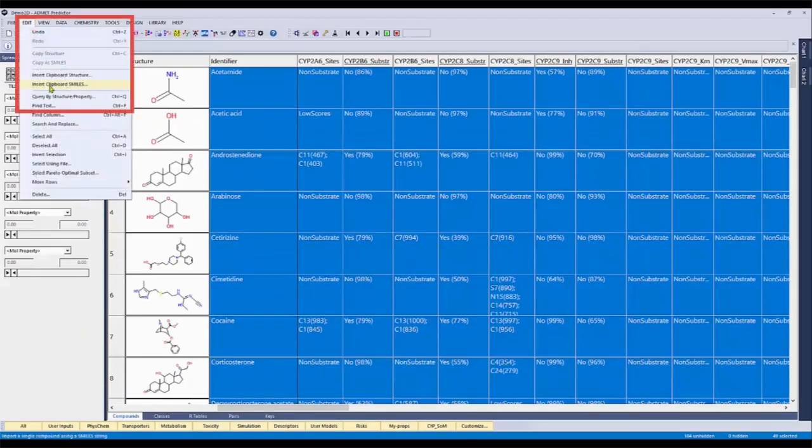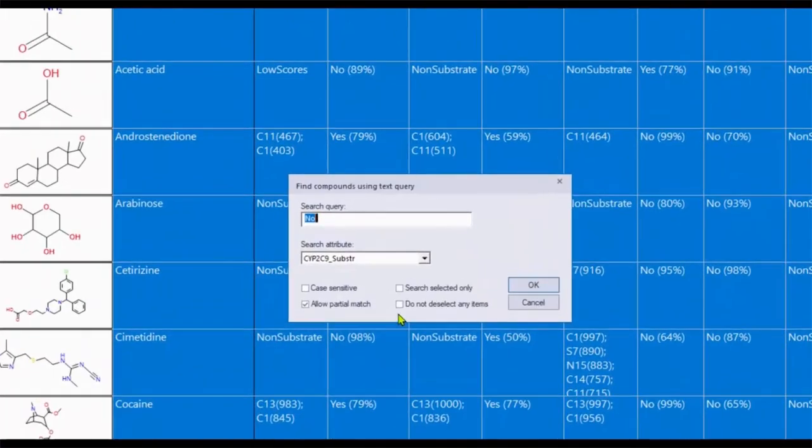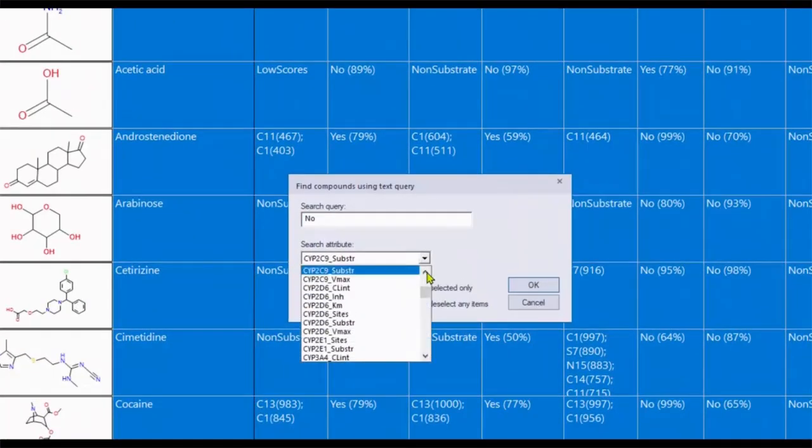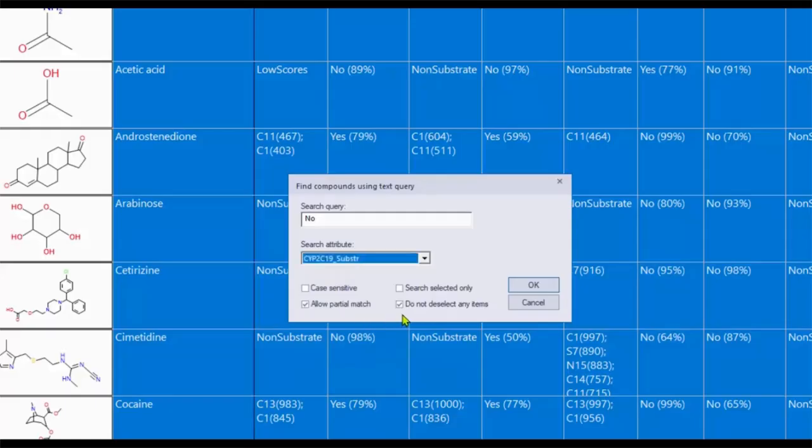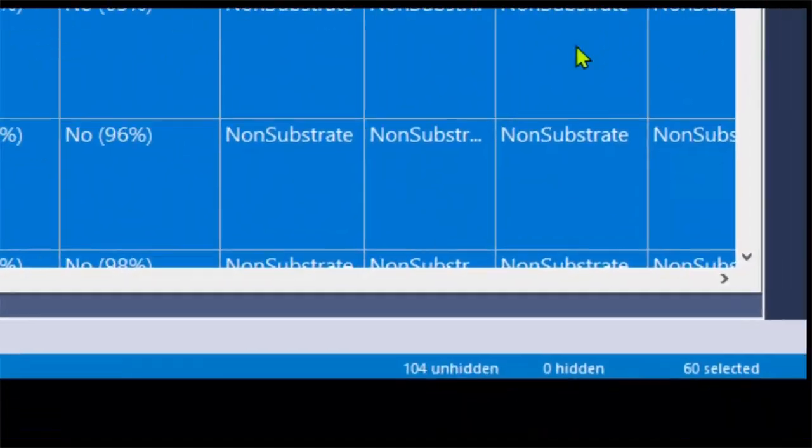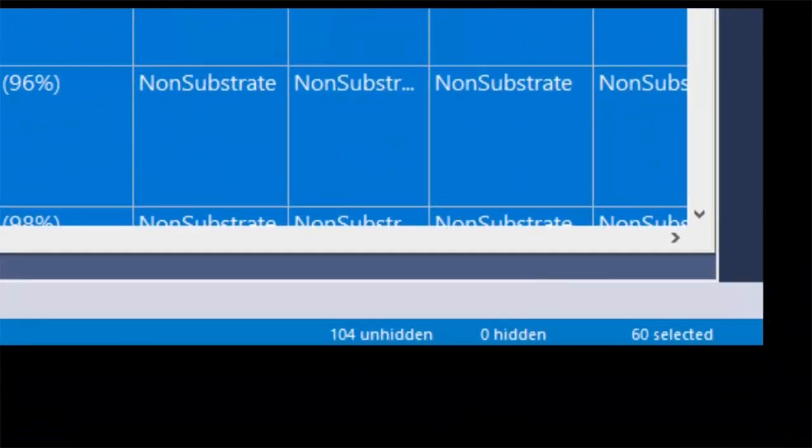We can also go back into this dialog box, and we can turn on do not deselect items. So now we can change the query, and let's look for compounds that are not a 2C19 substrate, and then click OK, and this will add another 20 or so rows to make the total 60. So these are compounds that are neither a 2C9 or a 2C19 substrate.